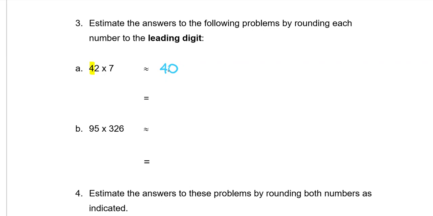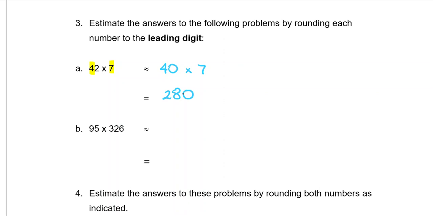Now the 7, if I highlight my leading digit, the 7 is the only digit. Don't round it to 10. Don't round it down. It's just going to stay a 7 because it is only a 1-digit number. Okay, so it is the 1 digit I want to keep. Now this is something that I'm hoping you'll be able to multiply without your calculator. To multiply stuff with zeros on it, you can ignore the 0 for a minute and multiply 4 times 7, which is 28. And then the 0 that I ignored, it just gets put on the end. And that would be my answer.